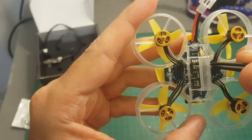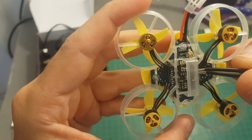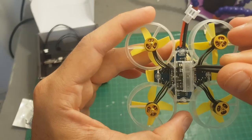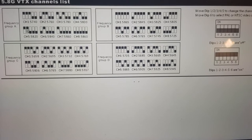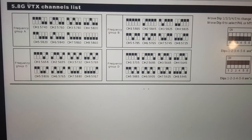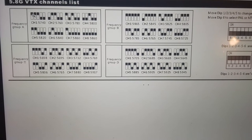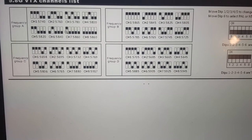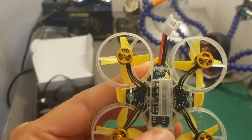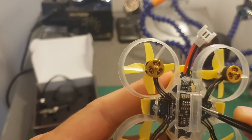Setting the VTX channel is done by changing the pins on the bottom of the quadcopter. The instruction manual doesn't say which one is which, but you can use this table in order to set your favorite channel. Please notice that when the black is up, it means that the pin is up, which means right now my favorite band is 5860. So this is the setting that I'm using. Accordingly, you can see only this pin is up and all the rest of them are down.